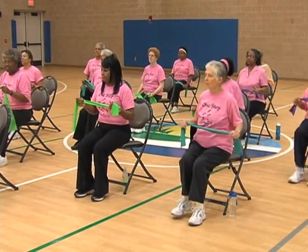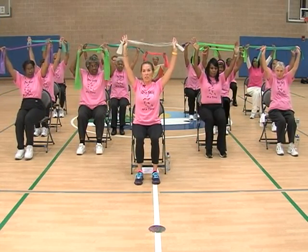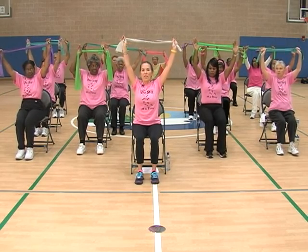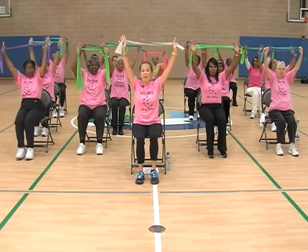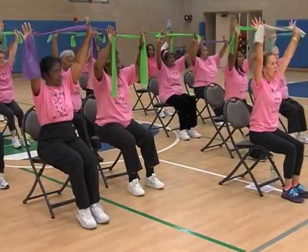It's important here that as the bands go overhead, or your belt or your towel, that you keep the shoulders down and back. Exhale as the band comes in the center of the chest, and then extend up overhead. Down. Good. Shoulders down and back.